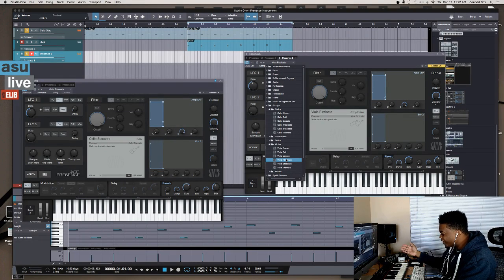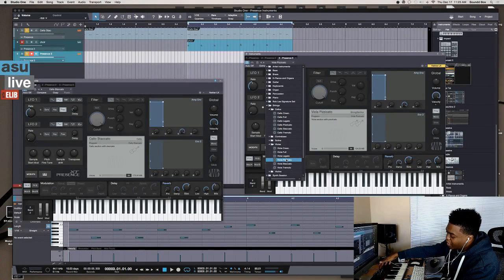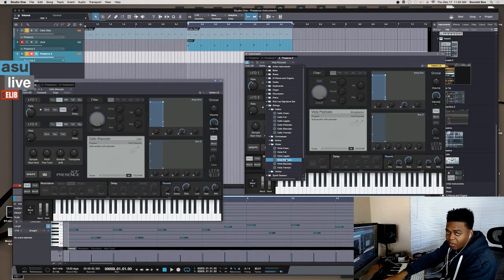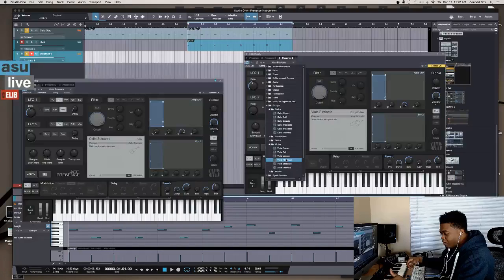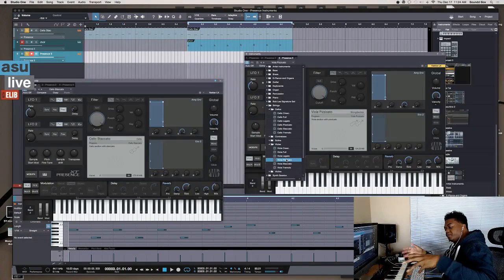Then it has 8 reassignable knobs up here, and 9 faders on it, the 9th one being your master fader, and then 9 buttons underneath it, and a bank button here that you can switch.